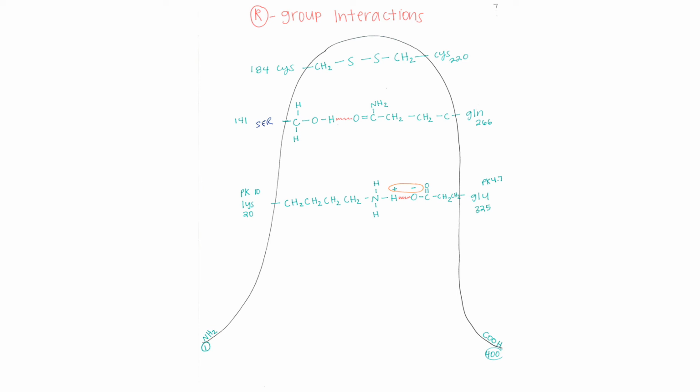So what would happen would be that glutamic acid would now accept the proton. So you would lose that negative charge, and that ionic interaction can no longer occur, and so those amino acids come apart. So by changing the pH, you can alter the way these R groups interact very easily.